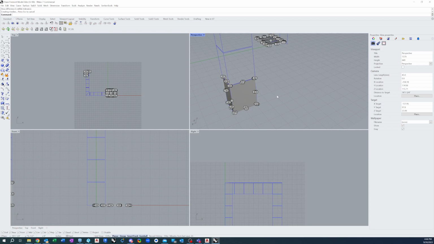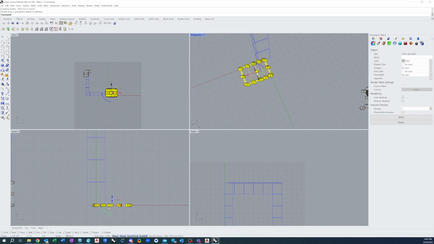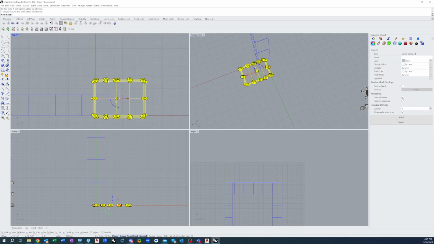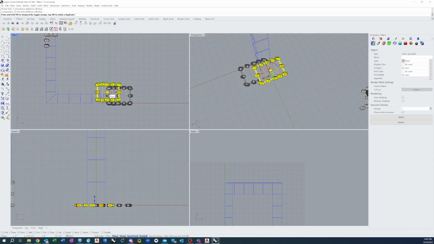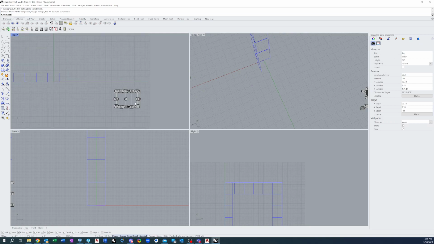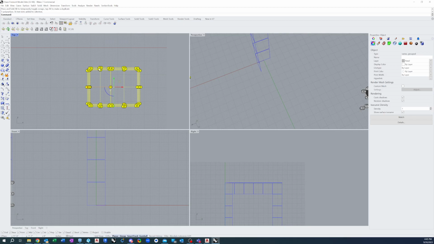Okay. So now it's unfolded. So there's our piece there. Just move it over here. And I'm going to explode it, and that way I can delete all these numbers.